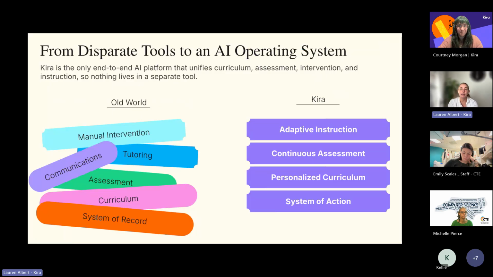And so this does create some gaps, not only for teachers, but also for students to know where to go. So Kira is a single end-to-end platform. This can handle personalized curriculum. It's also going to be able to handle assessments, adaptive instruction, and intervention. So really nothing is living in a separate place.